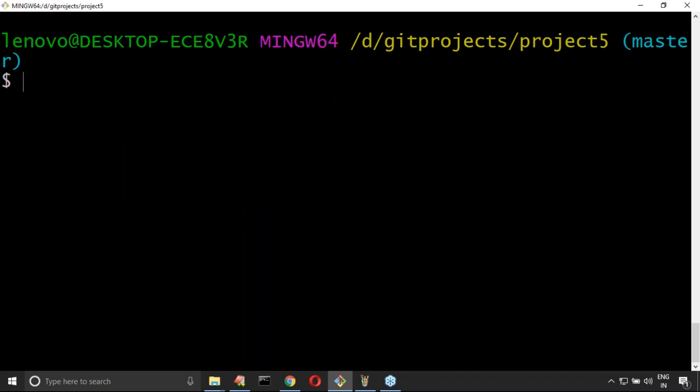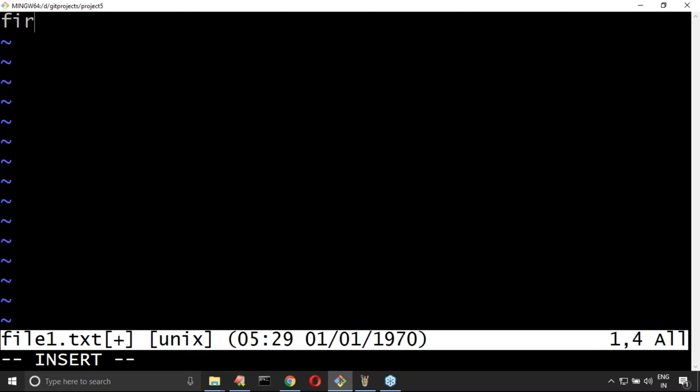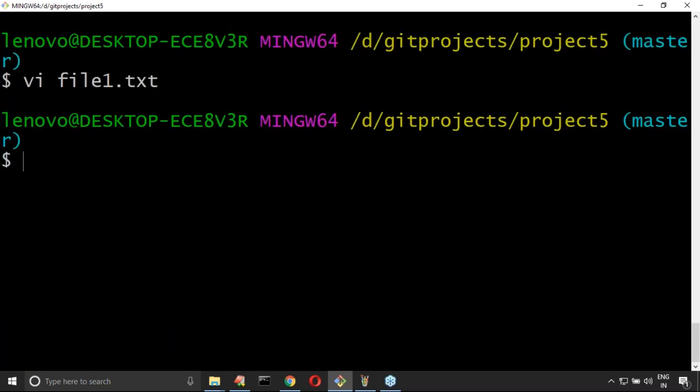Now my requirement needs very special care. Let me take two or three files. vi file1.txt, just one line. The first line here, just observe that: first line in file1.txt. That's all here. Just observe carefully, right?